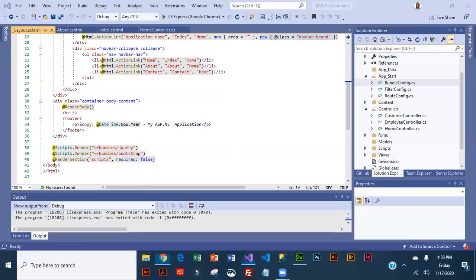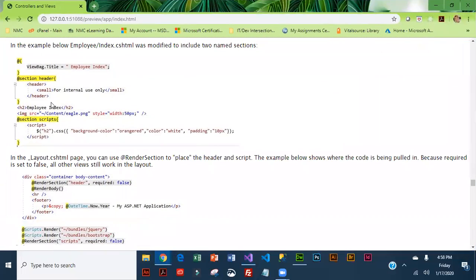So I have a little example here for you. This is the employee index. If we wanted to do at section header, and we wanted to add that, and then we wanted to have another section that we're calling scripts, we can do that.